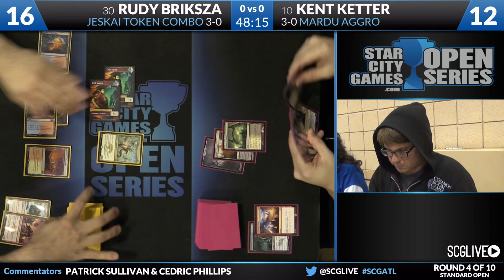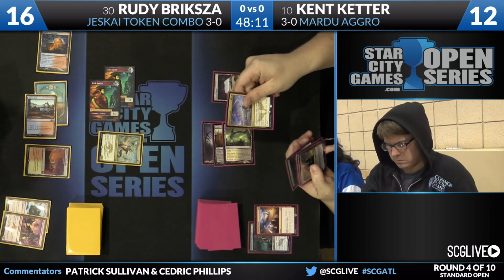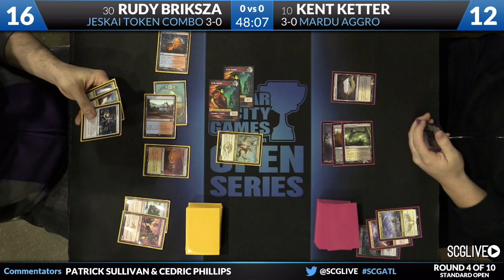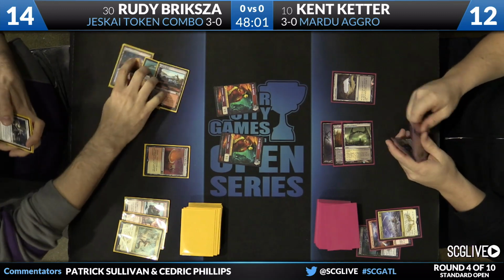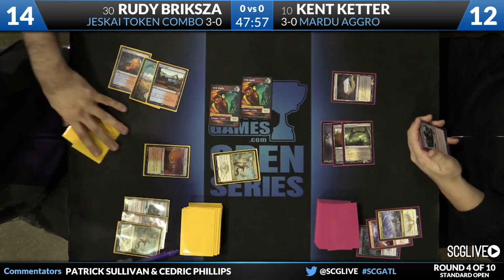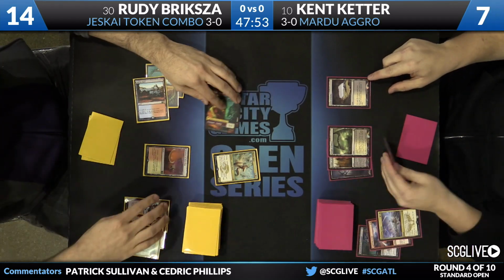I love the idea of moving the combo to the sideboard, because in some matchups, like Abzan midrange, for example, the combo is great. They can't really break it up efficiently, but there's going to be decks like the one that Ken's playing that's so removal-centric that the combo is not really worth very much. Crackling Doom just took care of Mantis Rider, but a 1 just rolled off the top there for Briksza, so he's going to be able to come in for 5 more points of damage. Very, very powerful card in these Jeskai decks, and it is working overtime right now.